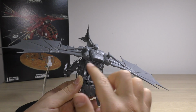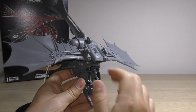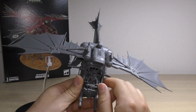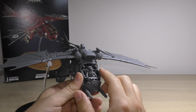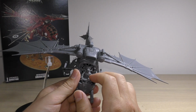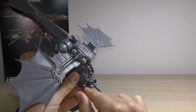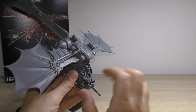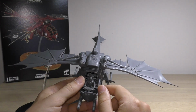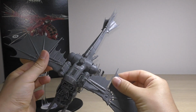So that's really odd that they didn't have a back panel. Yeah, it's probably going to be a pain to paint all in there, and the screens and things, but hey ho. I do like the sort of pilot thing. He's all plugged in and, you know, fully connected to this. He's got his legs, which are a little bit like the Taraxi claw things on some levers there. But yeah, pretty good. The big thing about this is the wings.